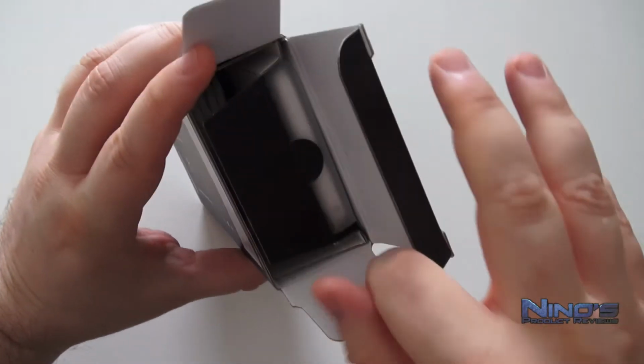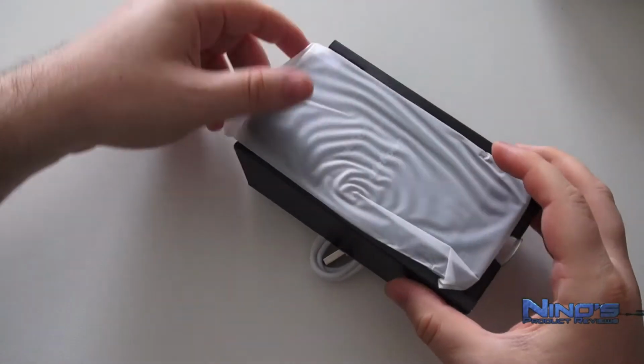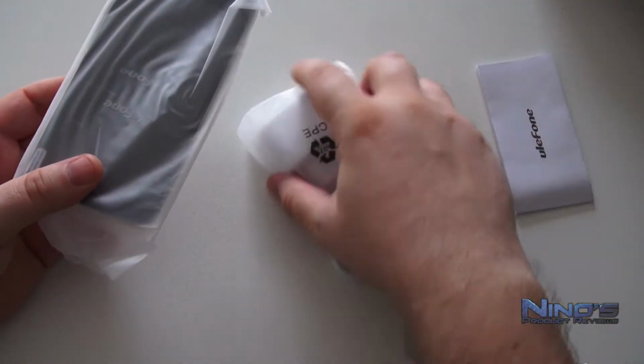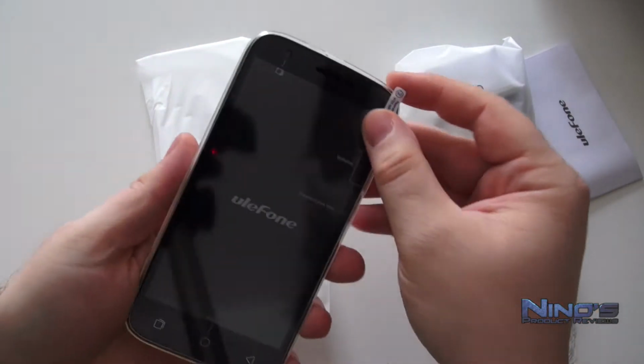The U007 Pro is an interesting phone because it is very cheap. It costs around €65 at the moment. It has an Android 6.0 operating system on it. The CPU is an MTK 6735 quad-core CPU clocking at 1 GHz. We have 1 GB of RAM, 8 GB of internal storage which can be expanded via microSD card.